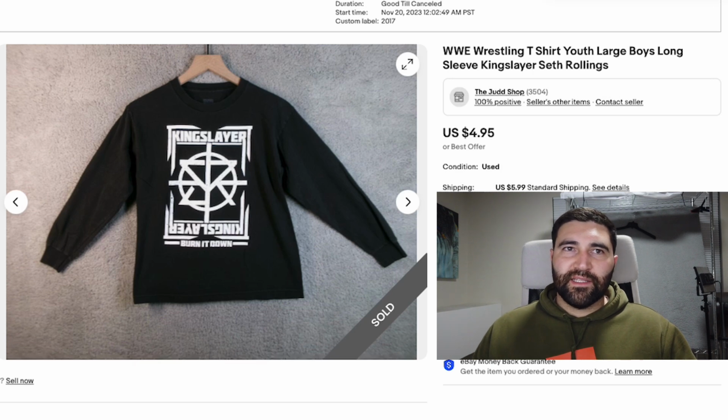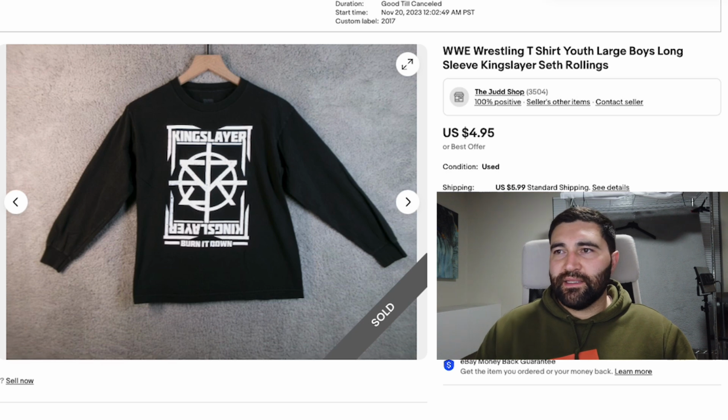Sale number 11, I think this was the lowest sale of the day, and it was this WWE wrestling shirt in a youth size large. It took about 2 years to sell, and it sold for a best offer of $4 plus shipping. This item, and I think the last sale of the day, also, they both were on auction when I auctioned off my 22 oldest items, and they both didn't sell via auction, but I relisted them just at the $5 price, and they both sold within a week or two of relisting them.